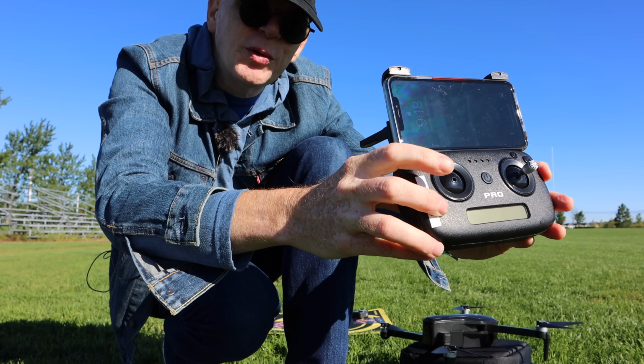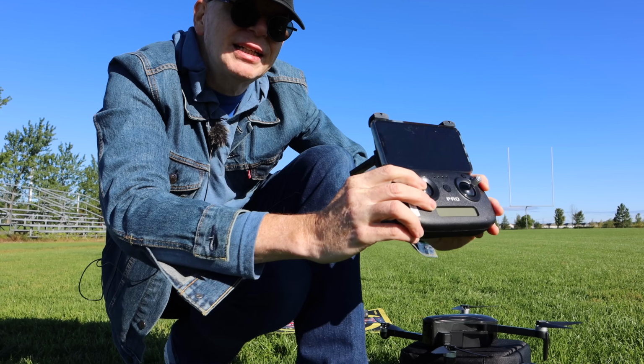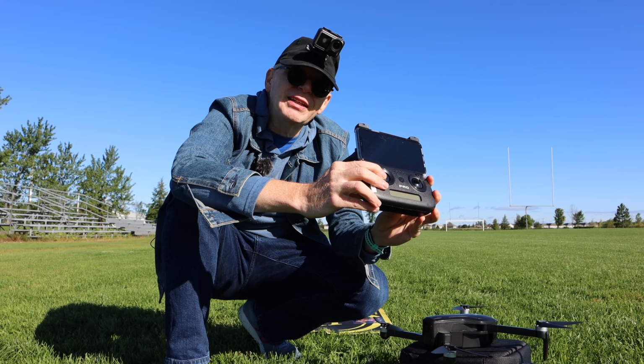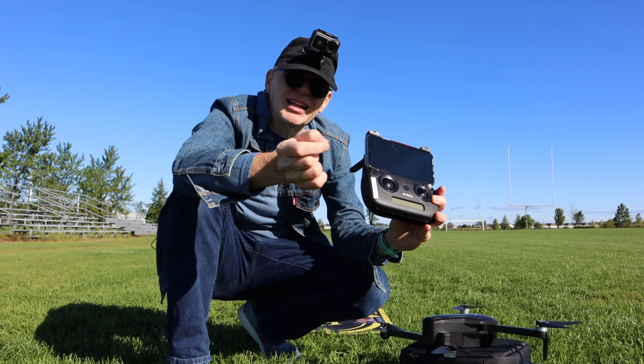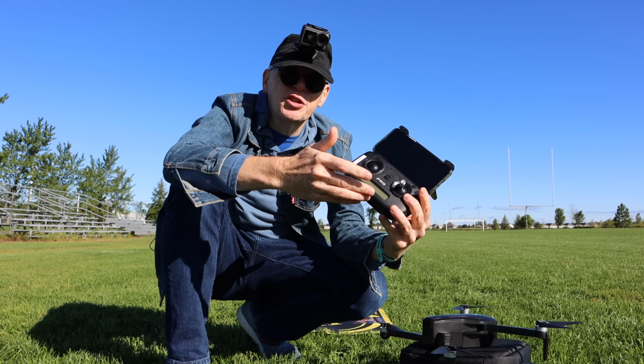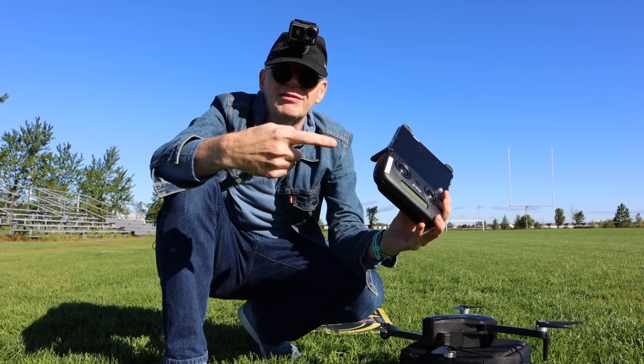Now I do have extra ones, so I guess either I didn't push it in hard enough or I have no idea, because when I put it in the bag, I take the joysticks off. I should probably just leave them in, because when you push them in and out, in and out often, you're probably going to make the hole larger. And maybe I didn't push them in hard enough because I didn't want to break it. I have no idea. Anyways, that's the only negative I noticed about this.